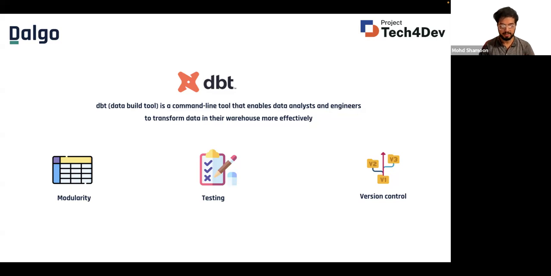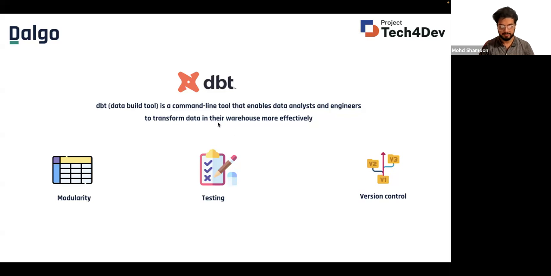What DBT does is it creates models for each of the data. You can create custom SQL models, so that helps in the modularity part. It helps you to write test cases for each model. Like you can say for each table, don't allow nulls, or the value or range should be between 2 and 5. And finally, it has version control. So you can make it via Git and upload it to GitHub. So you have the previous data where I made some changes, or you can just go back if your pipeline doesn't run, to see where the fault was in the previous transformation.